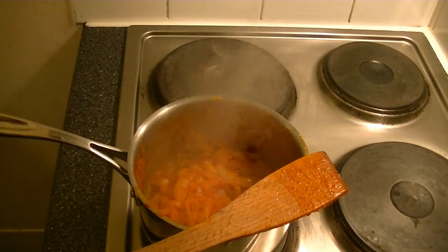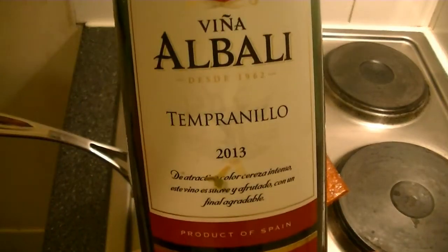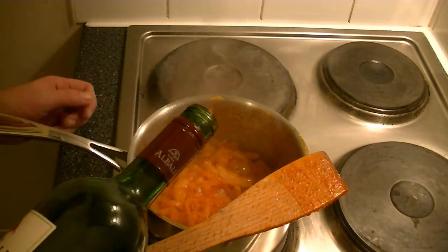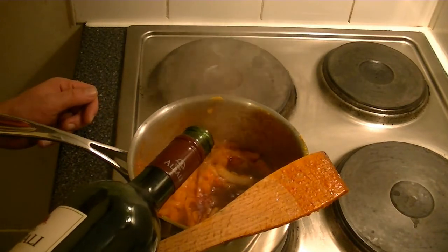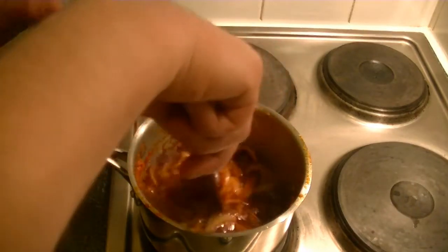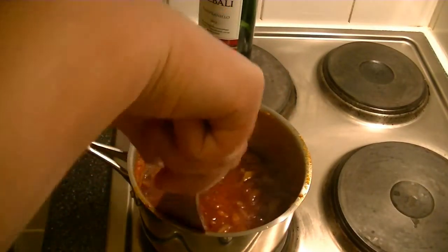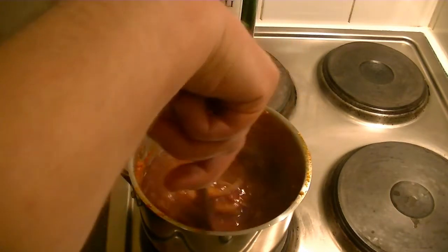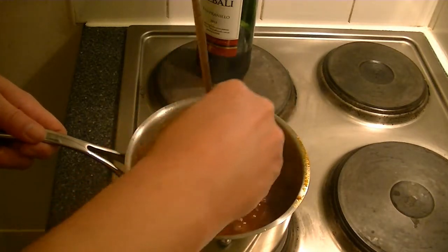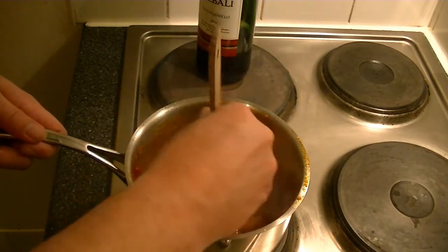Right, ladies and gentlemen, and now get your red wine. We need about 250 ml of red wine. Then give this a good stir. Scrape off all the stuff from the bottom of your pot and allow to reduce. Smashing. Right, ladies and gentlemen, and while your red wine is reducing, it's time for a zippy.